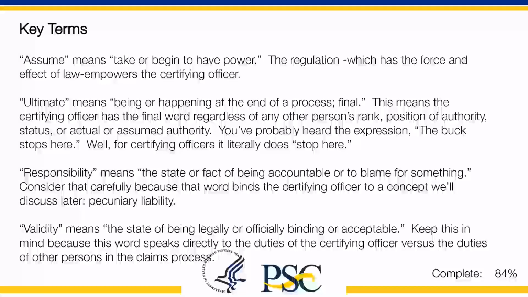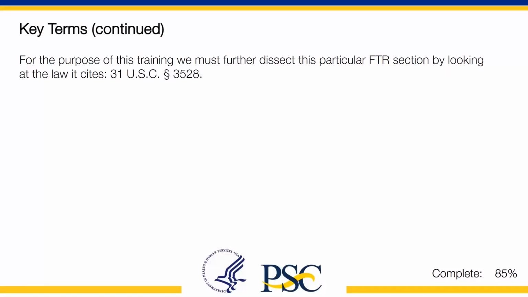Validity means the state of being legally or officially binding or acceptable. Keep this in mind because this word speaks directly to the duties of the certifying officer versus the duties of other persons in the claims process. For the purpose of this training we must further dissect this particular FTR section by looking at the law it cites, 31 U.S.C. Section 3528.